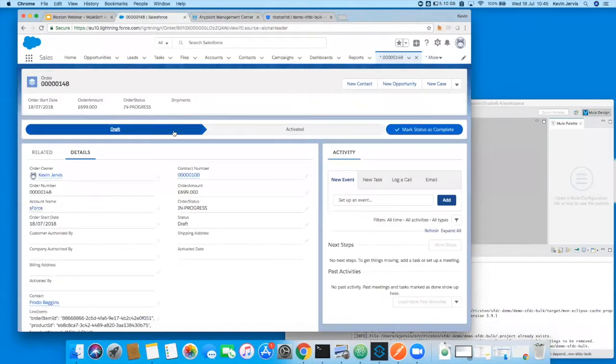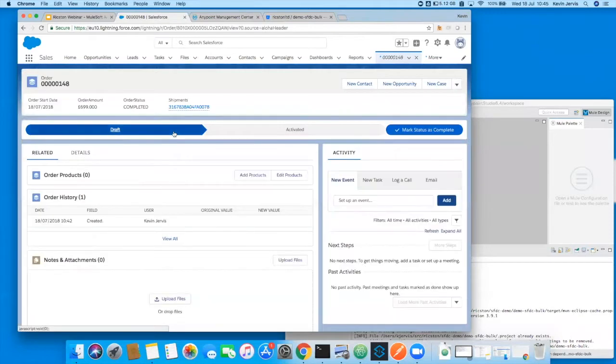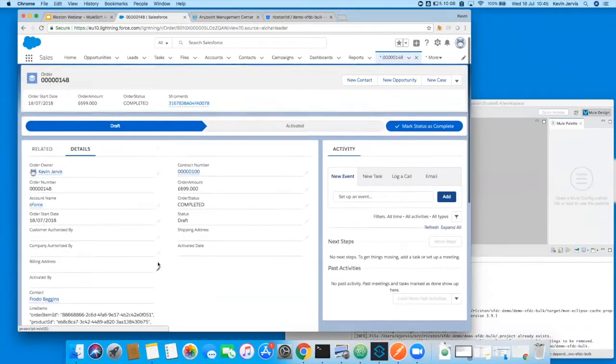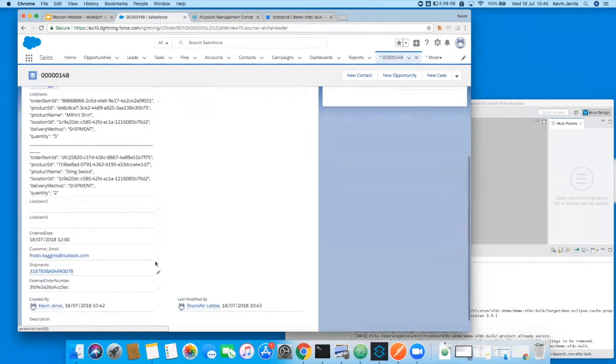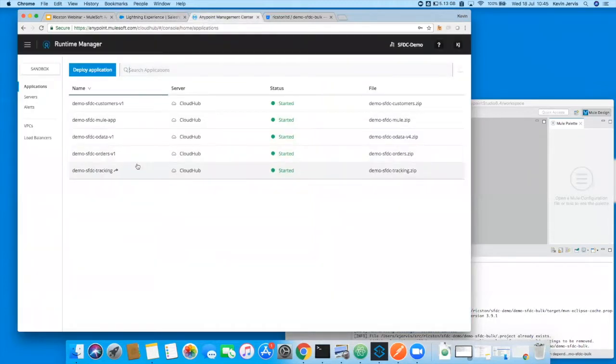I'm being told that the package has been shipped now, so just for posterity, we'll go back and check out the order details. Oh, and we can see that it is indeed completed, and we do have a shipment now. So now when I go and look at these shipment details, we can see that the shipment has correctly got the destination address that we added to the contact, and it is reporting dispatched, and obviously we're waiting for it to be delivered and see who signs the delivery note.